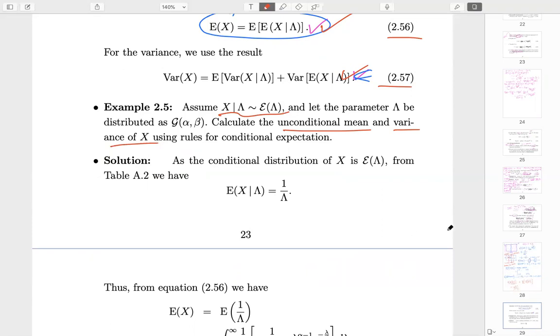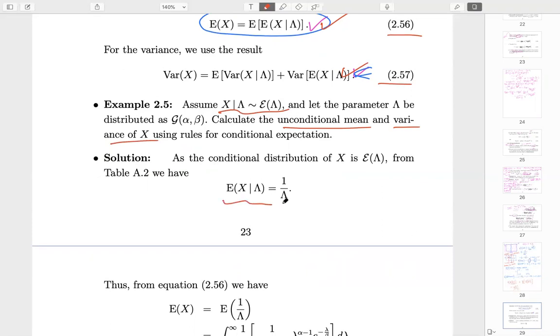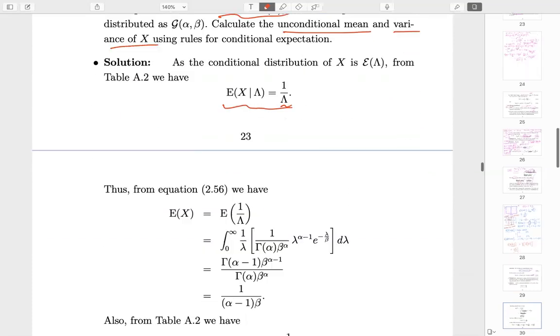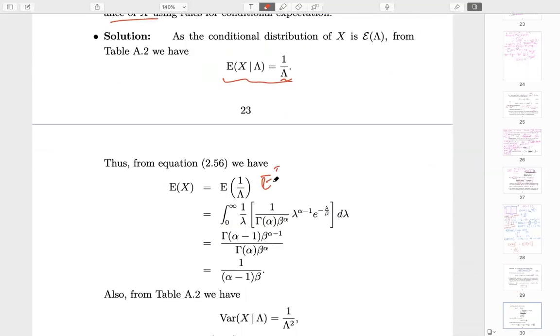Okay, so this part is easy, right? Because x follows exponential, so the mean is 1 over lambda. So although lambda here is a parameter, we still just put it as 1 over lambda. So in order to calculate, we apply the tower rule. Right, so that's why I have this. Then I know the distribution of lambda, right? Then it's like I apply 1 over x to x. So it's 1 over lambda, then times the density of lambda.